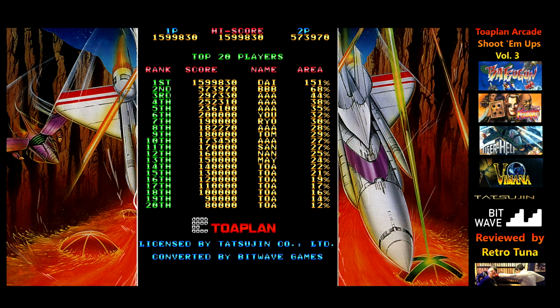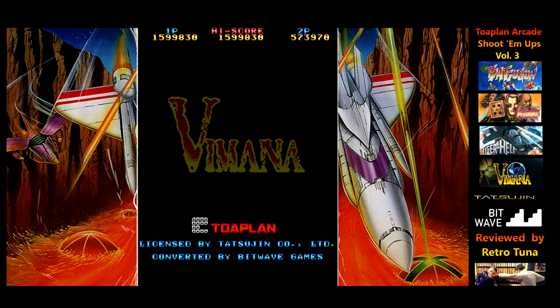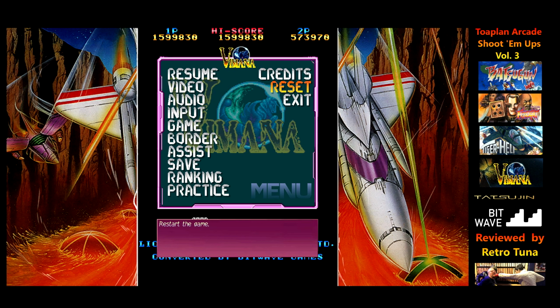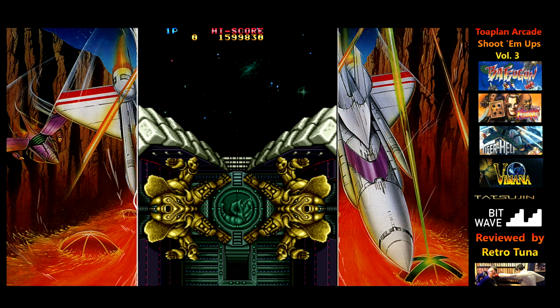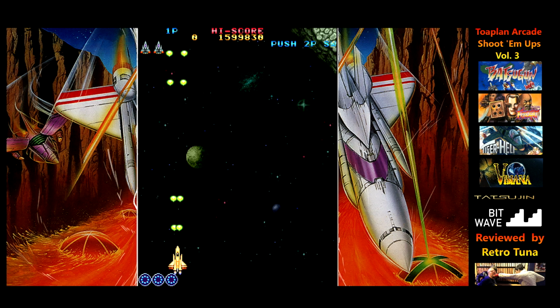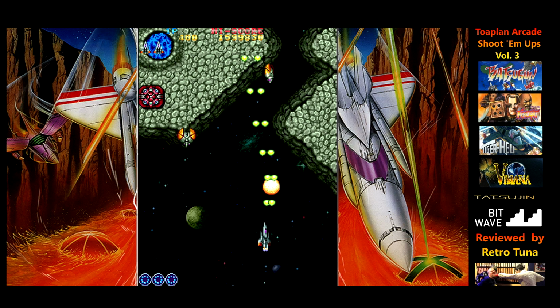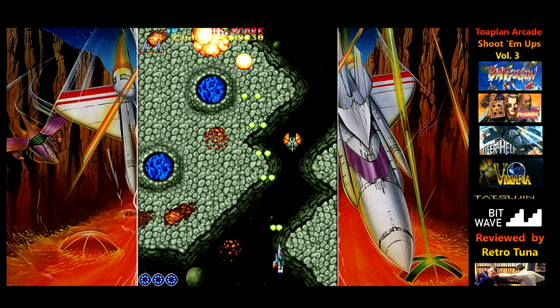I'm going to give you guys tip number one. Do not bother using the charge. Waste of time. Don't need it. It's a bit of a ruse in this game. Just forget that. What you want to do is as simple as this. Go into your assists, which Autofire doesn't count as an assist. Put Autofire on 20, and you're good to go. That's all you need to know. You don't need the charge. Now you've got really nice fast auto fire. And what you'll find is when you power this weapon up with the auto fire, it just melts everything.